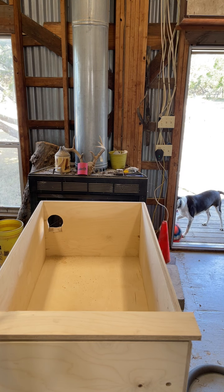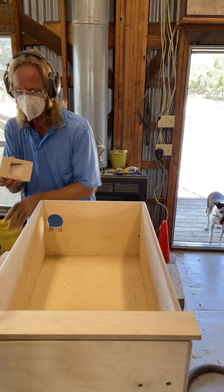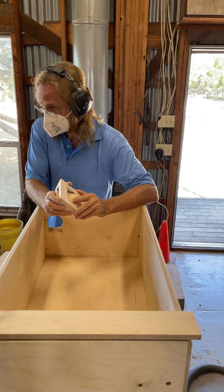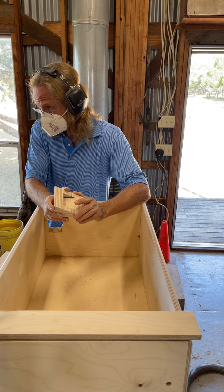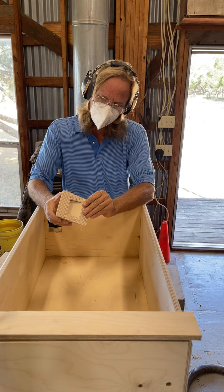rounded over the edges, and then I cut these. These are at a 57-degree angle, which is the biggest angle that my large 15-inch Hitachi chop saw, I think it's from 1987 or something, the biggest angle that it will cut.